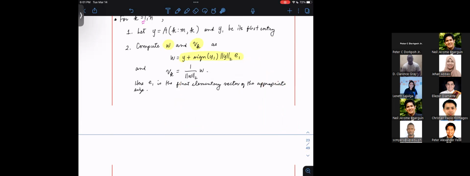Okay. And then once you compute W, you'll just put it in your code, then you need to take its unit equivalent, right? So the unit vector representing W. You simply multiply W by the reciprocal of the length of W, right? So vector W times 1 over the norm of W, so that the norm of V sub k is now equal to 1. So it's a unit vector in the direction of W.